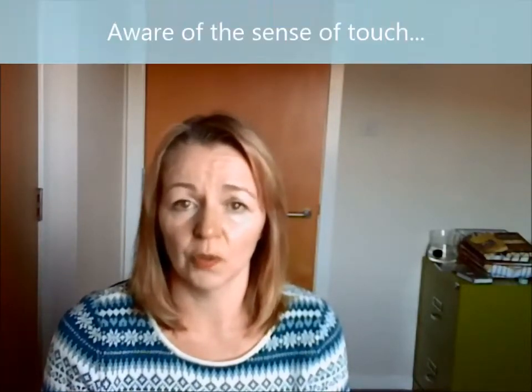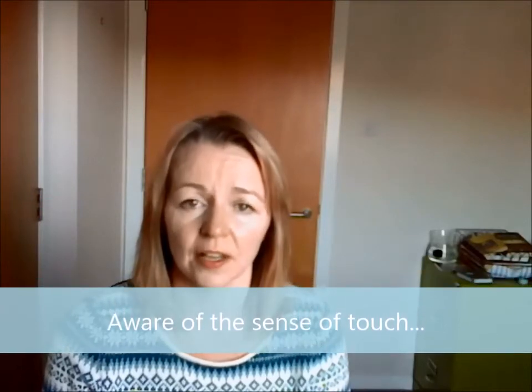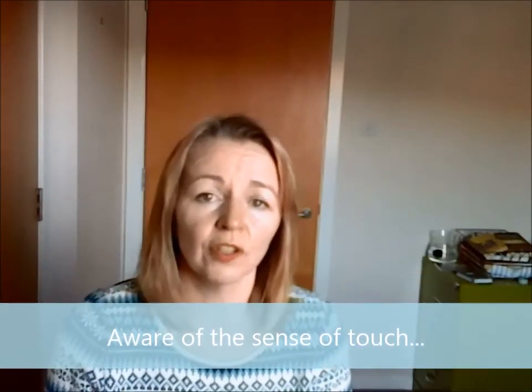But as you're holding the mobile phone and you're looking at me, talking to you, I want you to just be aware of that sense of touch between your hand and the phone itself. And notice if you're gripping the phone or if you're allowing it to just rest in your hands. And even notice which hand you're holding it with.